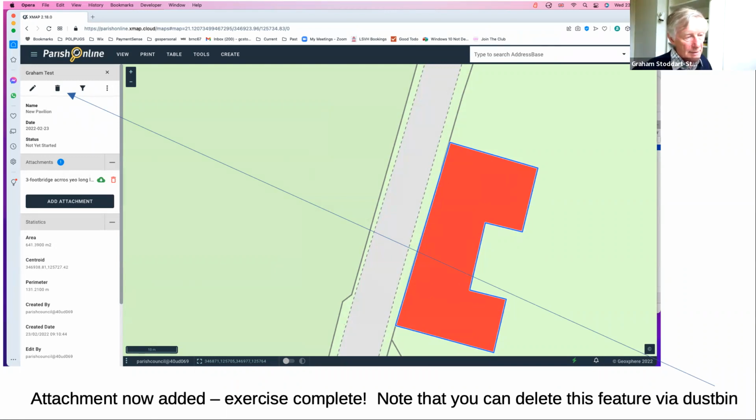You'll notice it takes a little time, depending on how big the document or photo or whatever it is you've added. Again, you're uploading data to the cloud, so it may take a second or two, or just a fraction of a second, depending on how big it is and how wide your broadband is. Whilst we're at this point, you'll notice the icons across the top of the feature editor in the left column. You've got a dustbin, which is your delete button. So you can get rid of this should you wish to later, but I suggest you leave it here for the moment for reference purposes. This is where you would delete a feature should you wish to.